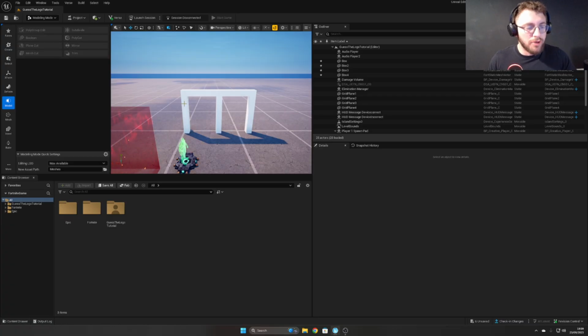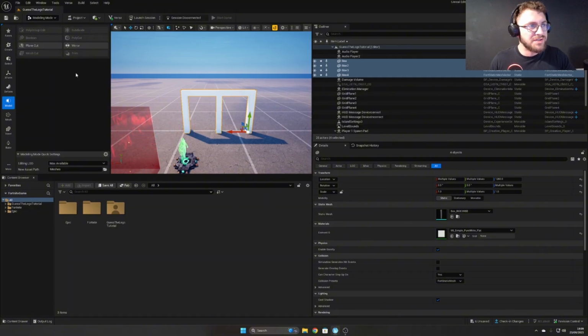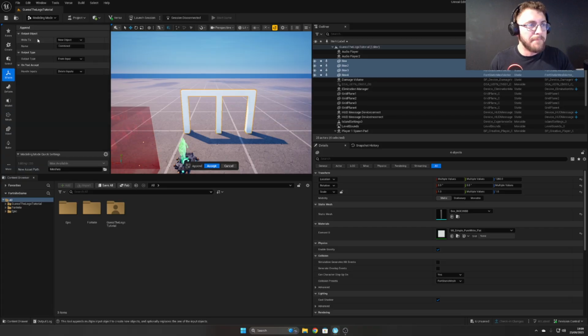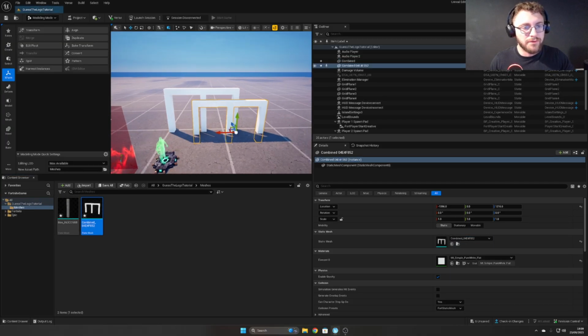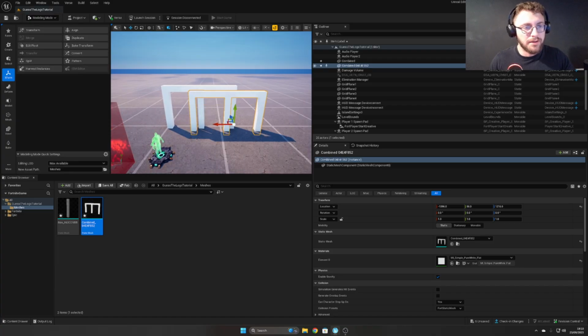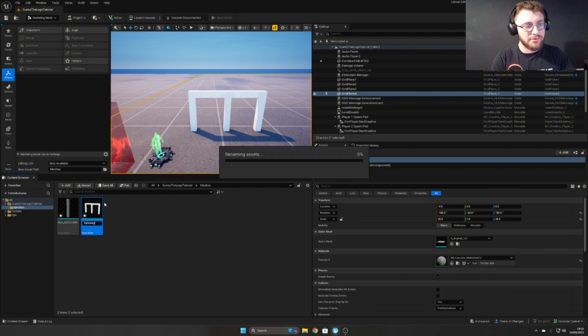So now hold down Control and click on all of your freshly modeled boxes. Press Xform, merge, accept. Now inside of the tutorial meshes, you will see we have something called combined, and then it has a bunch of numbers. We can name that gateway. I'm not sure what you want to call it. It doesn't really matter that much.